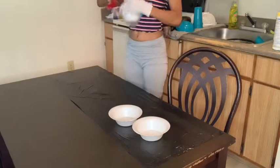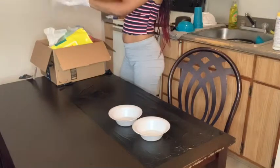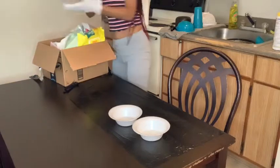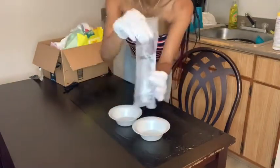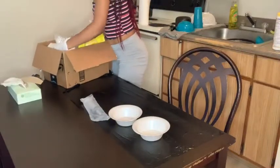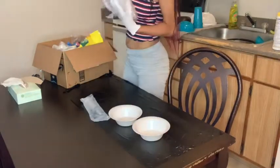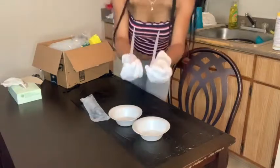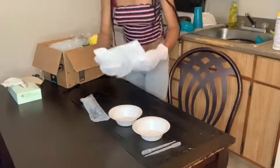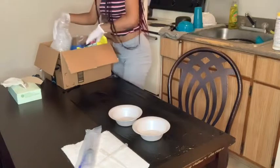And you can get these bowls at the 99-cent store or Dollar Tree. That's actually where I got them from. I have this big box with literally a lot of stuff for my lip glosses. It's too much. First, you want to get a clean syringe that's in the package because you're gonna be making lip gloss for other people if that's what you do, so you don't want to put bacteria on it. And then I'll grab 2 clean pipettes. I usually put napkins down, but I forgot, but who cares? We on to the next step.